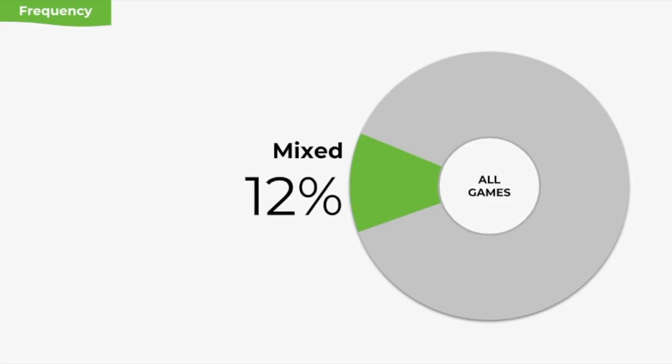So in the world of logic games, 12% of all games are mixed games, and 8% of all games are hybrid games. So hybrid belongs to the mixed family. Hybrids are a fairly common game type, not extremely common, but it's definitely one of the harder game types out there. So when you see one, you should definitely expect that it's going to take you a little bit more time.